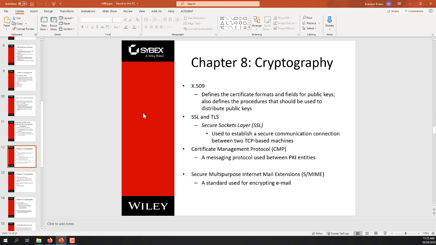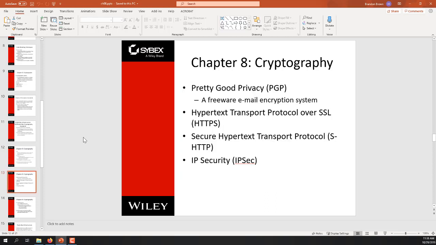S/MIME is used for secure mail, encrypted mail. This is getting a lot more traction, especially as we go to cloud mail providers like Gmail or Office 365. So there are some standards that we see and some acronyms that we use. PGP is a good one. Pretty Good Privacy. It is a freeware. Actually, it was free, then it was proprietary because somebody bought it, and then it went back to being free again. It's a way to not only use email encryption for, say, attachments, but you can pretty much encrypt any kind of file you want, but typically it's used for attachments.